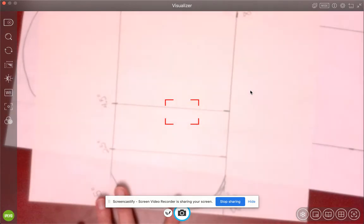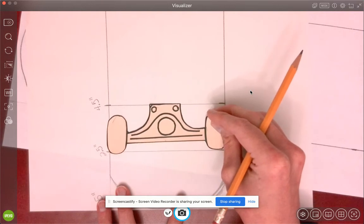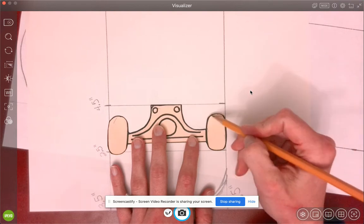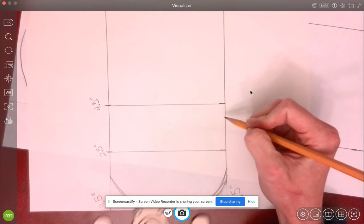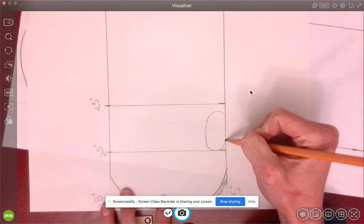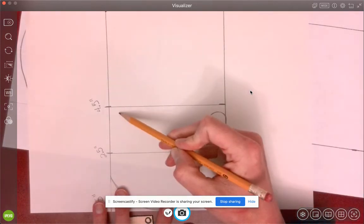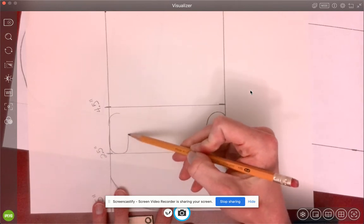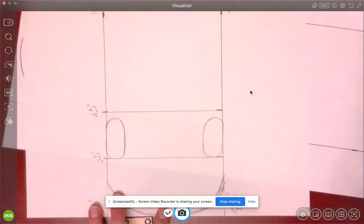All right, so I'm going to try to draw my wheels. Whenever we could share stuff, I just let you guys trace this. But we can't do that with sharing. So what I'm going to do is draw these wheels first, this kind of oval, and I want to make them about equal. When I draw them on the side, I'm going to draw them kind of like this, okay? I'm going to leave a little space at the top. And I'm going to do the same thing on the other side. I'm going to try to make them as even as possible. May not happen. You may have to change this a few times, but these are about equal.